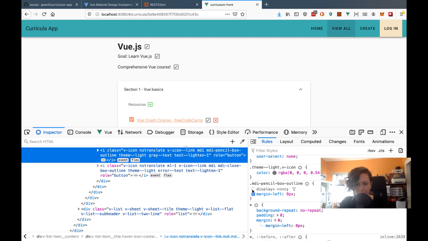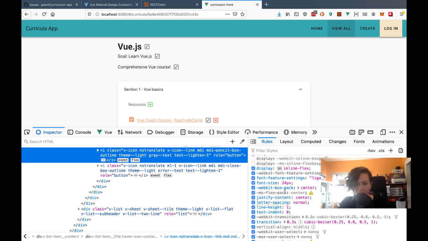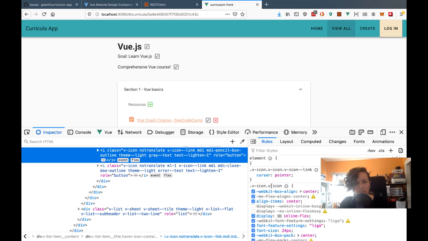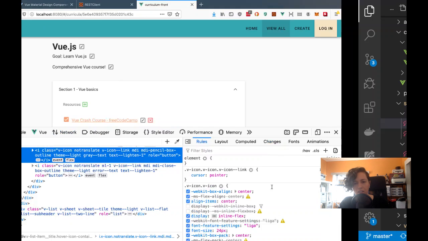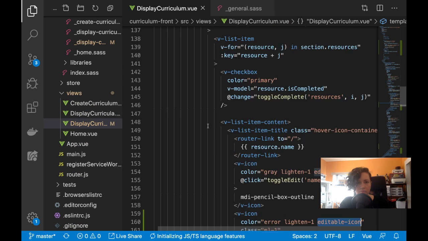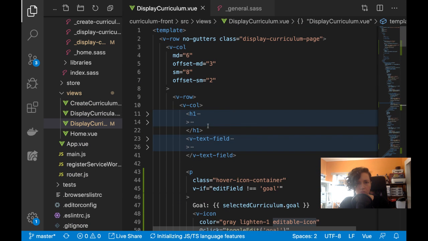Okay. So display none. It's basically being overwritten by this because it has two classes. So specificity of 20. And right now we only have a specificity of 10 because we're only using one class. So, I mean, I could give this another class. Let me see what other classes.